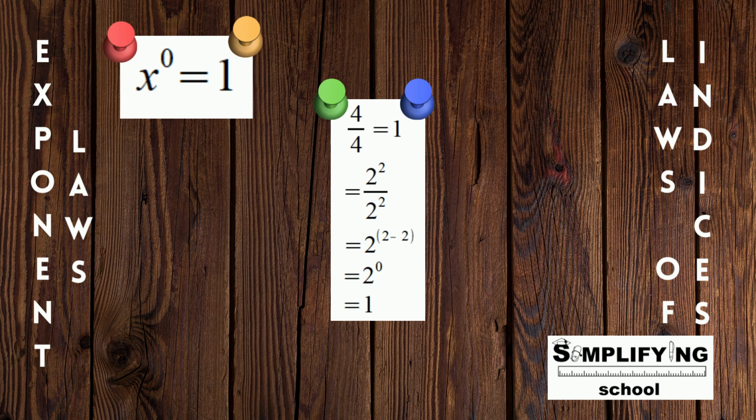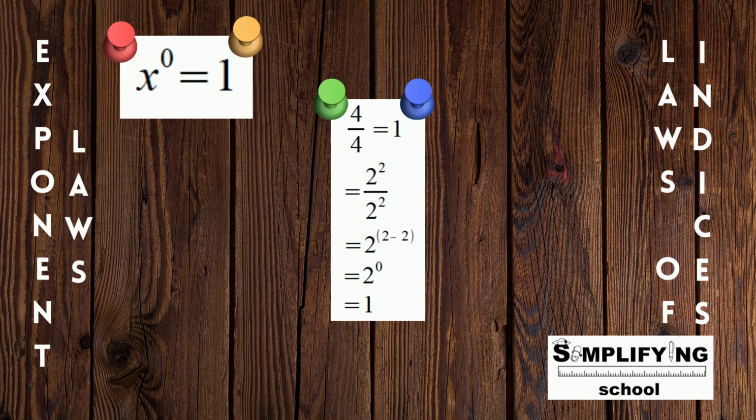Next up, we've got a very interesting one, which is x to the power of 0 is equal to 1. In other words, anything to the power of 0 is equal to 1. Now, the example I'm going to use here is not a prime number, but we're going to write something once again that we can turn into prime numbers. So we're going to work with a very small number, 4. 4 over 4, which we know is equal to 1. Now, 4 I can write as 2 to the power of 2. So I'm going to do it both at the top and the bottom. And then I'm going to use the law that I've just worked with before this one.